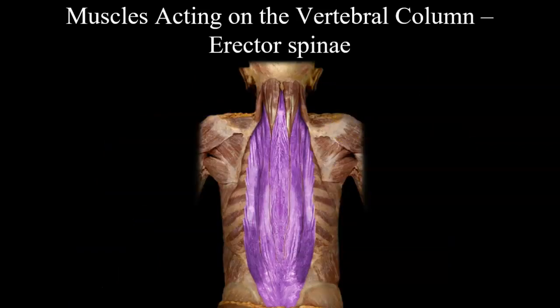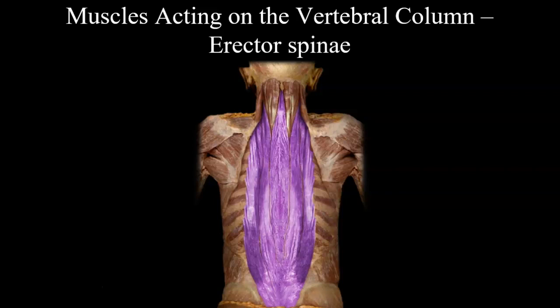This next muscle here, again, you can see, to see this, trapezius had to be removed. All right, and even beneath that, we had to remove a number of other muscles. This is something called erector spinae. Erector spinae. This is quite deep, but this is going to erect, right, the vertebral column.